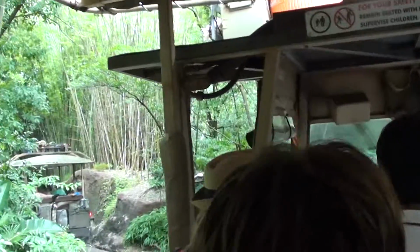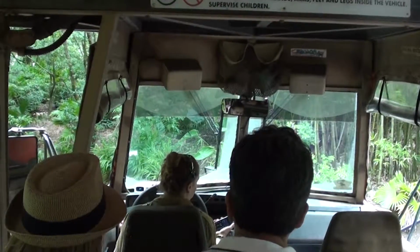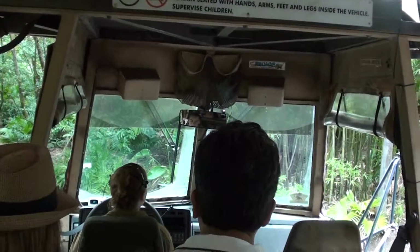Good number of them. Now here at the Harambe Wildlife Reserve, we work with the Disney Conservation Fund to help protect these animals and their habitats. Now we can't stop for pictures for every single animal, so do make sure you have your cameras out and ready. We can stop for just a few of them for just a few short seconds at a time. And do hold on tightly to those cameras because you don't want to drop them over the side of the truck. Now we're going to be entering the reserve here in just a few short moments.